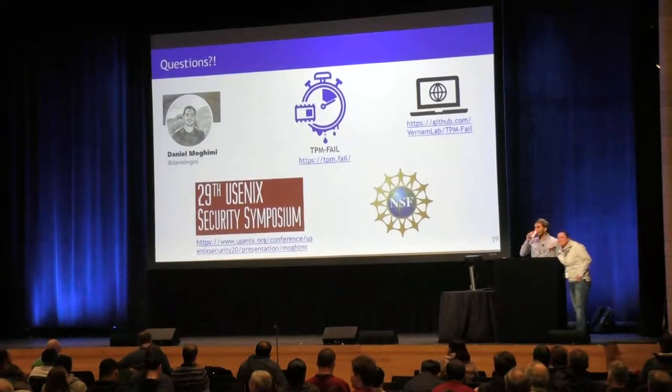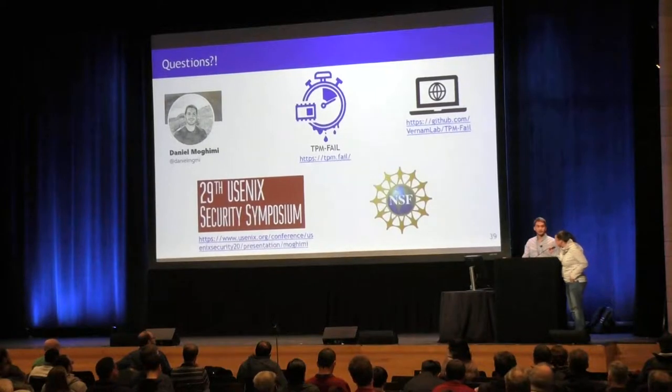Okay, other questions? I maybe have one. In your discussions with the vendors, did you suggest fixes to them, or did they come up with them and you checked whether they would work? So with Intel fTPM, in 2018, just a couple of years ago, we shared a tool with Intel, and we analyzed their cryptography library, and we had already found a similar issue then, and they had already fixed it there. So the only thing they had to do was to update the firmware, which was a surprise for us, that it took 9 months for them, and they asked us for such a long embargo date. With ST Microelectronics, they gave us a new TPM device with a new laptop, and then we verified it, and okay, this is now fixed.